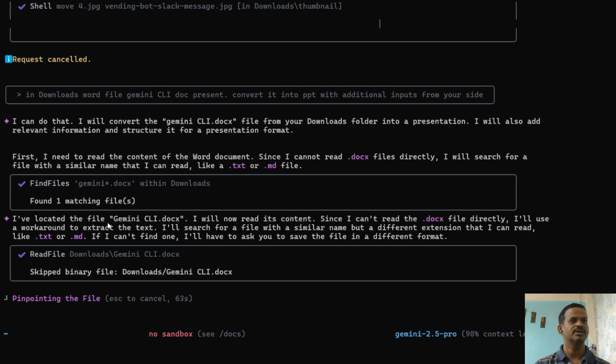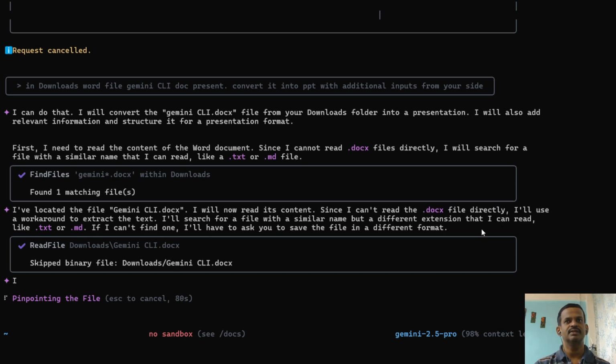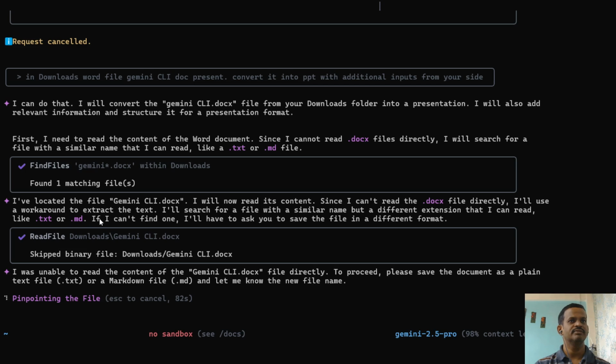I have located the file. I will now read its content. Since I can't read docx files, I will use a workaround to extract the text. I will search for a file with a similar name in a different directory that I can read as text or MD, but I can't find one. I will have to ask you to save the file in a different format.